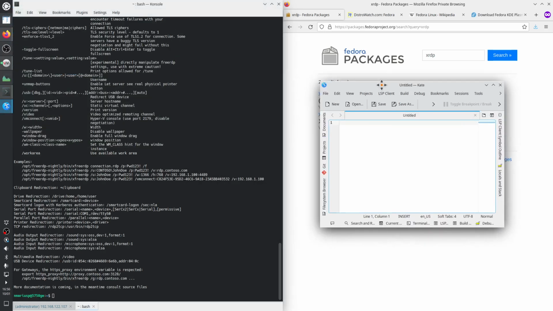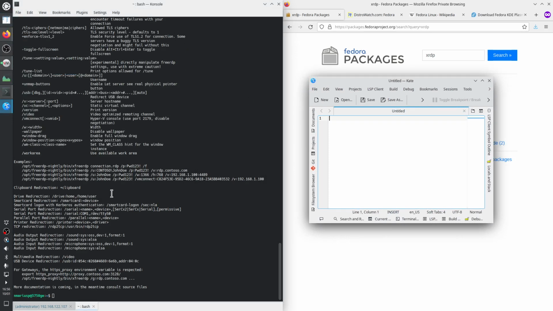Kate, a text editor. So we want this thing. User is administrator. Not a problem if it asks for password. Server name.